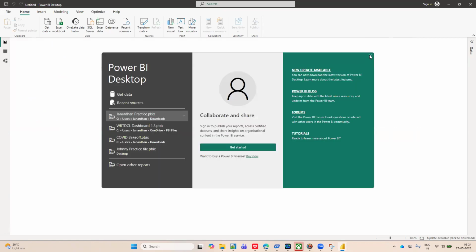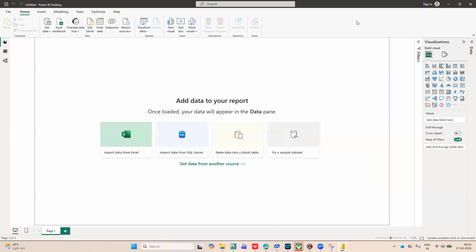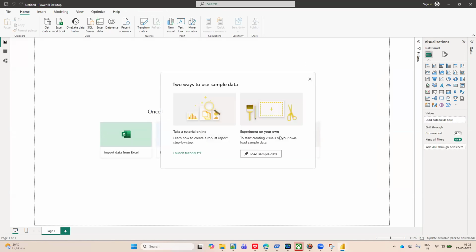Yeah, let's use this sample data set. Once you click on sample data, just load the sample data.